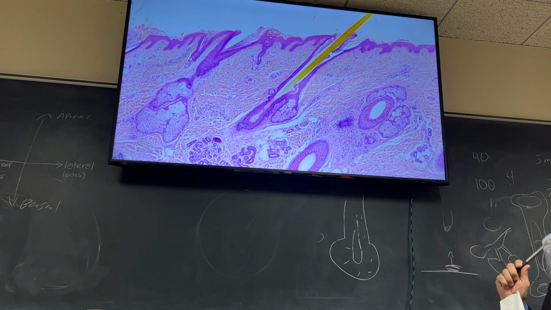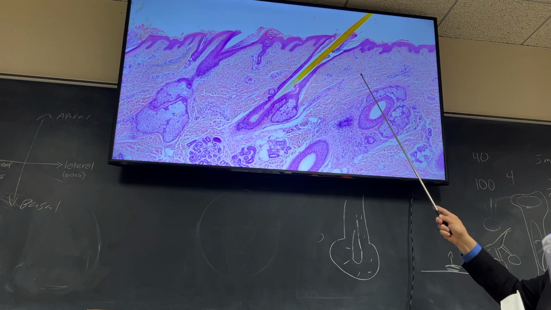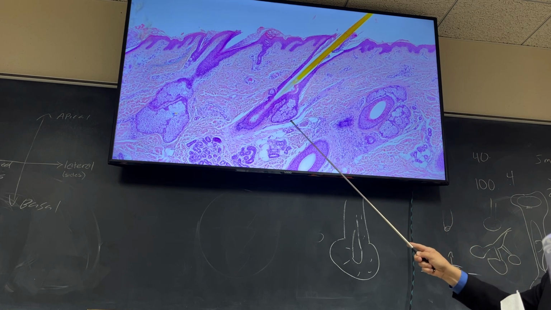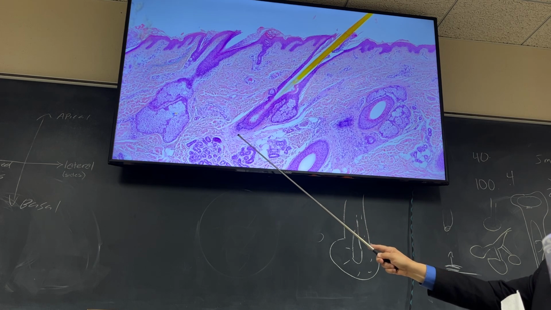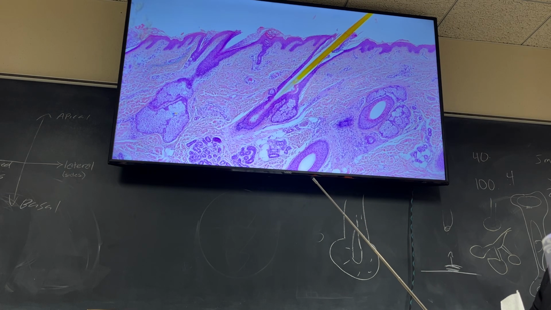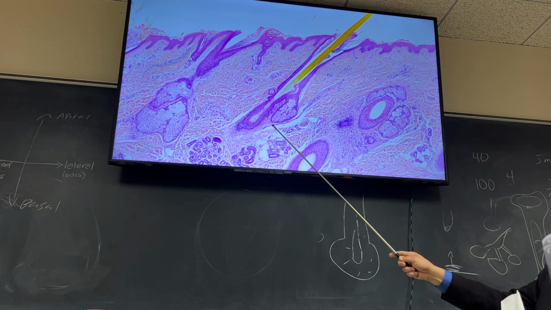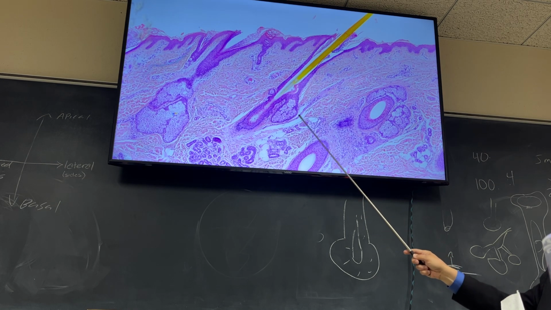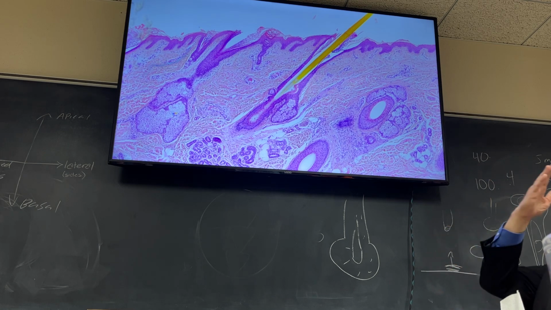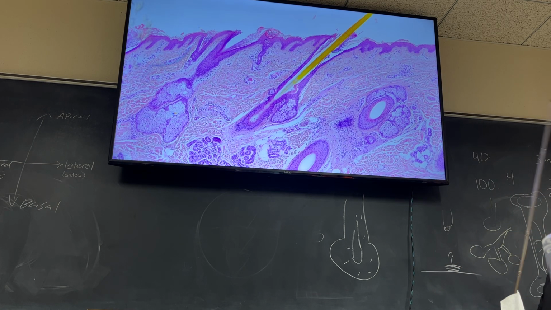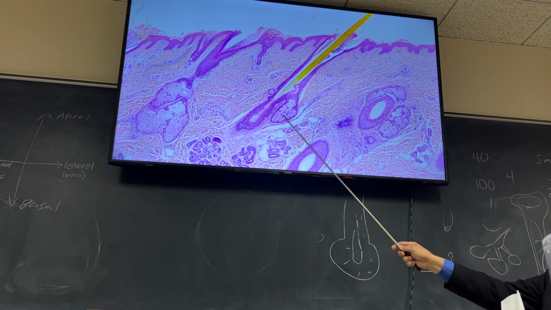But the one that looks really nice is this one. Starts about here, goes all the way down there. And notice what it goes right beside, right? What did I say about those? They're the things that make your hair stand on end, right? And when they contract, what are they going to do? They're going to press against that, right?